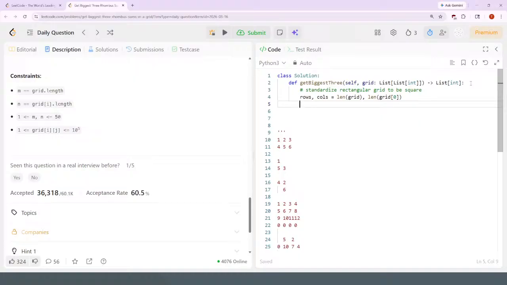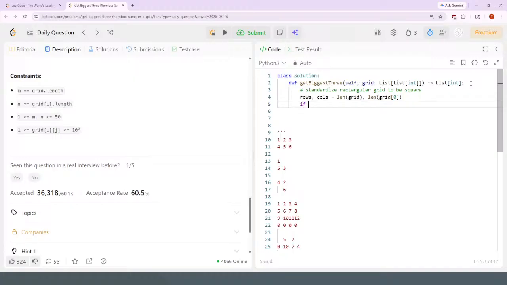And then, so I need to pad it up. How would I do the padding here?